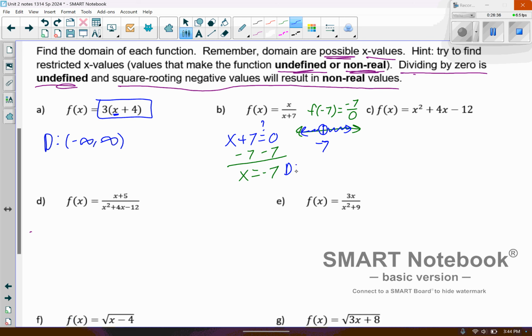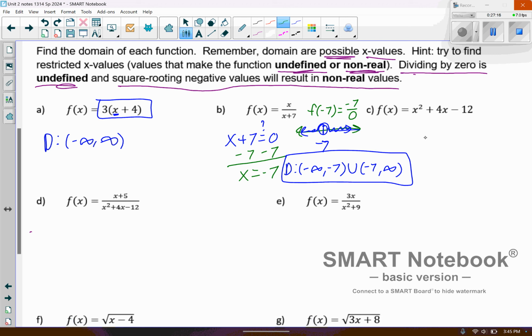So the way we would write this domain is it would go to the left indefinitely, negative infinity all the way up to -7, but not including it. So I put a parentheses there, and then we use this notation called the union, a little capital U, from -7 all the way to positive infinity. We're kind of jumping over the -7. If you're coming from left to right, we come and hop over it and then keep going. The only difference between this one and the first one is we just carved out the -7. It's just not part of the domain.